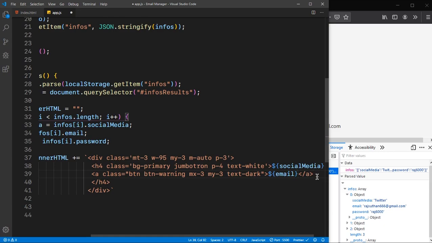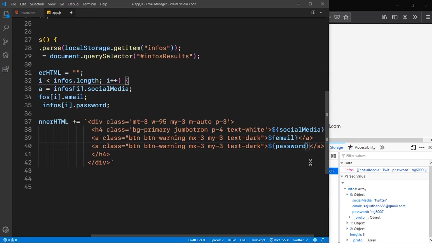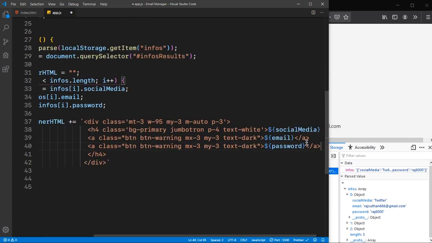And simply as that, just copy that and paste it, and this is going to be the same thing. Rather than email, I want to get my password. Pretty simple. And now you also want to have a delete button. Okay, we also wanted to have a delete button, so I'm just going to have an a tag for that as well, so say a to it and close it up.